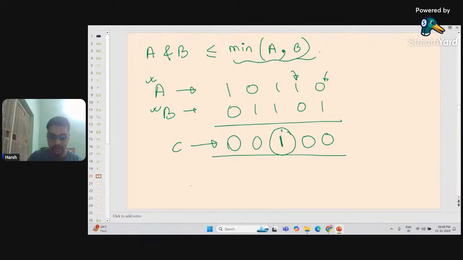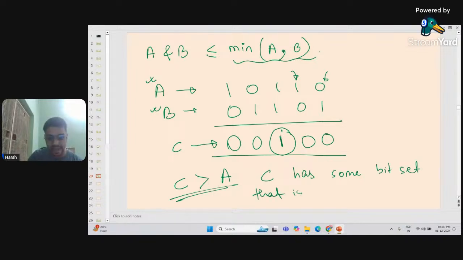If I name this as C, and I tell you that C is greater than A, what do I actually mean by this? I mean that C has some bit set that is not set in A. But tell me, is it ever possible that C will have some bit set that is not set in A? Is it ever possible?